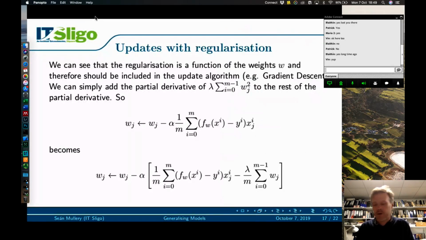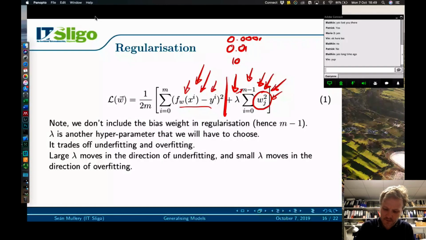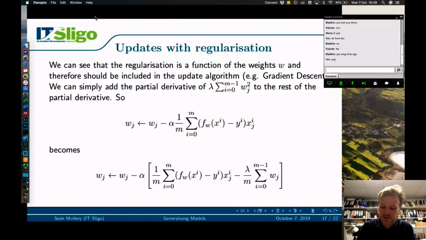So again, I'm not going to go through the actual calculation of this, but when it comes to doing our updates with regard to regularization, so updating our model and updating our weights, we simply include that term. Because the term is just added in there, in a derivative we can treat these two separately and basically just get the partial derivative with respect to the weights of that regularization term, and that comes out as this here. Okay. So that's part of our update. That's what we're going to do when we actually add it as part of our algorithm.